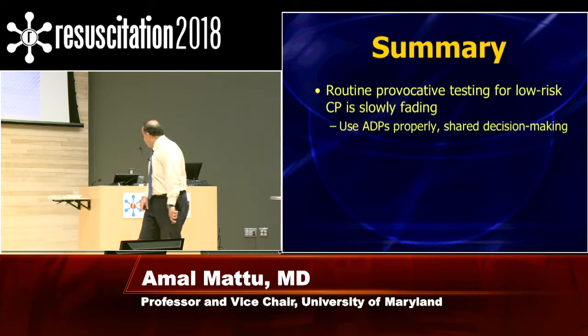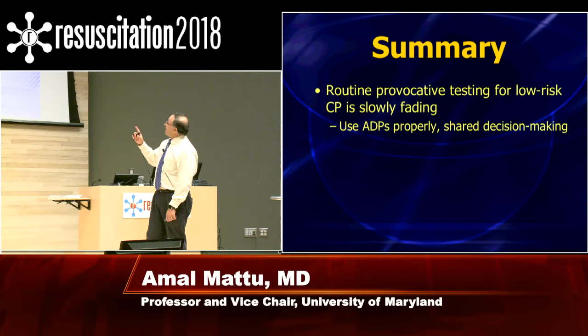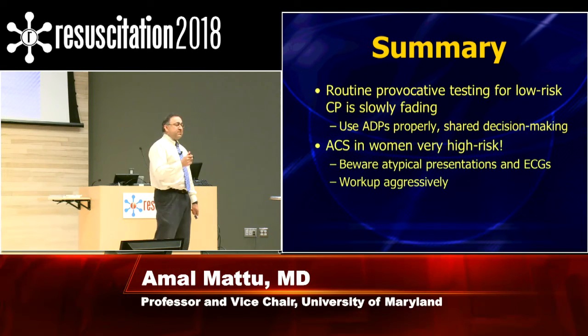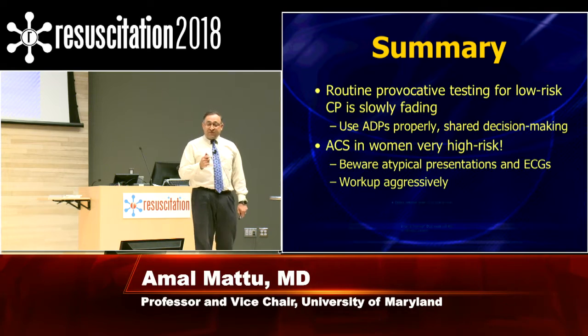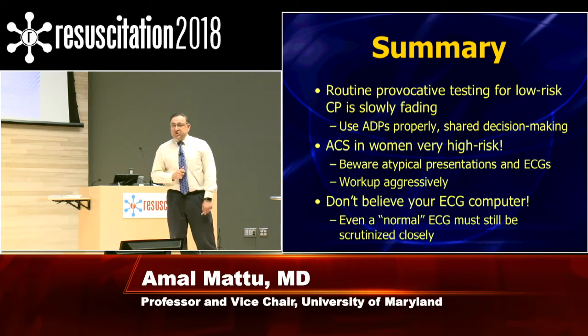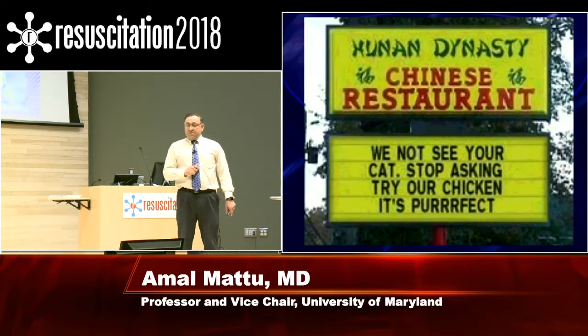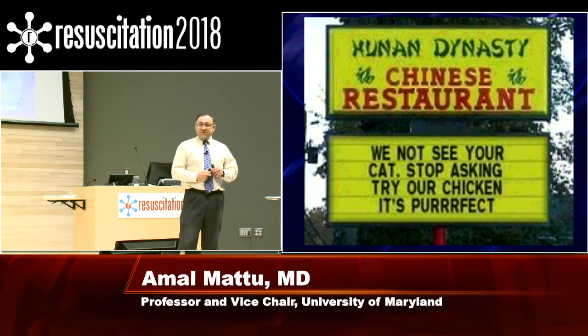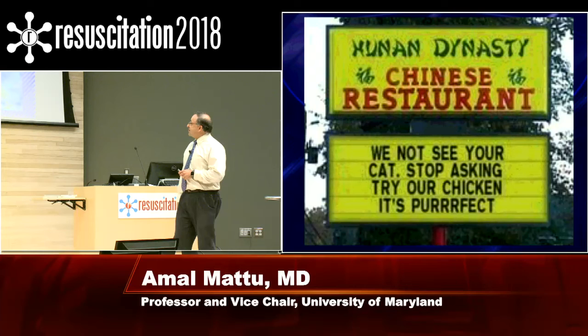Quick summary. How much time? 2 minutes. Routine provocative testing: use your accelerated diagnostic protocols. ACS in women, beware, be afraid. And then don't believe your ECG computer. So as you think about lunch, I've got one more case for you. This is a pretty quick case that we'll go through.